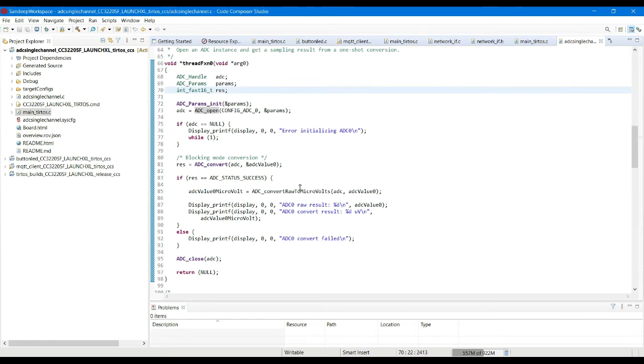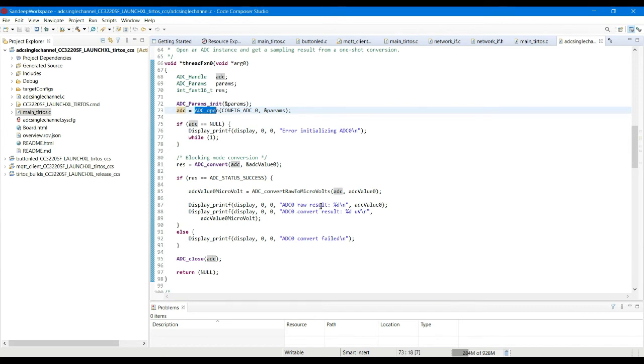Whenever you initialize the ADC, that is over here, ADC params initialization, you basically allocate memory to the parameters, and after that you open the ADC. Which ADC are you opening here? Opening ADC object number 0, which you have configured in sysconfig. You will have a handle for that, and that handle will be passed on to the value ADC handle data structure. So basically it will give you access to ADC object 0. Whenever you want to convert any value using your ADC, you have to follow this process.